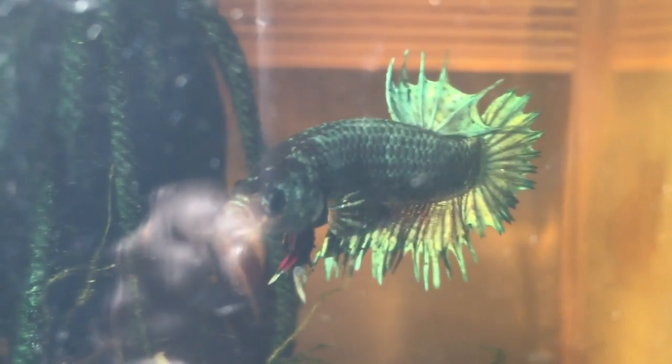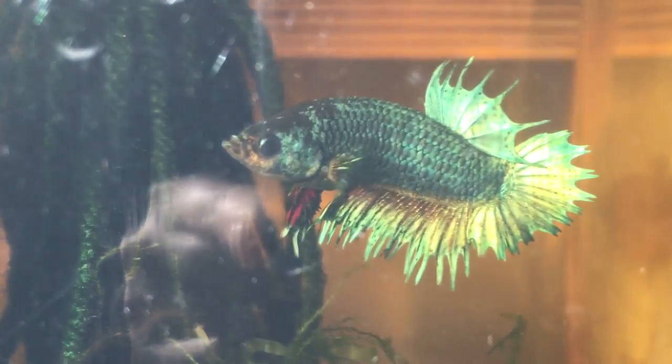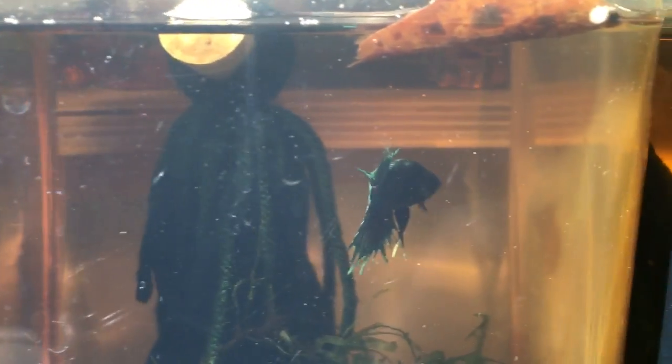You're next, buddy — as soon as I get a spawn tank. I love how this guy has that red loss, but there's not a speck of red on him. His caudal is unbalanced — it's too small — but he has a really nice broad dorsal. And we're already losing the light.